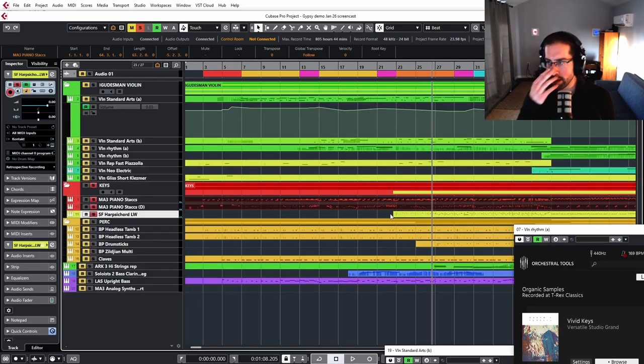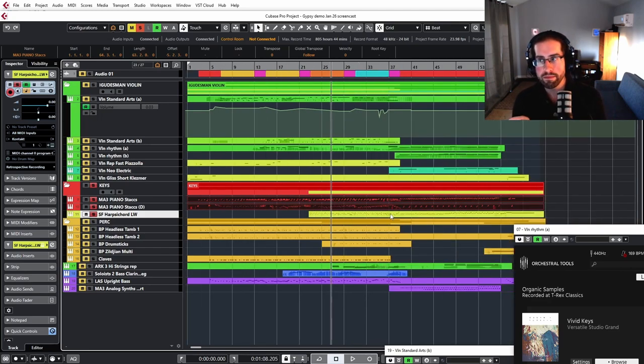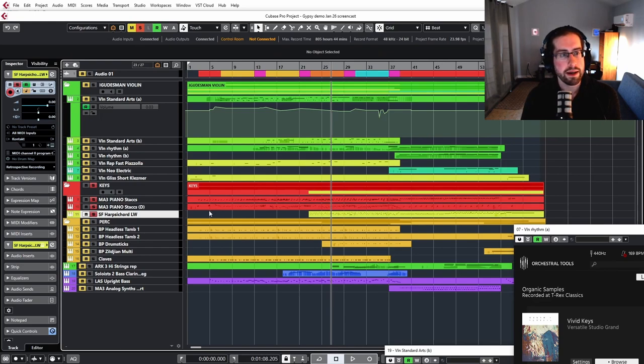I could even clean it up a little. Some of the timing here is not great. But if I was the pianist and I was playing live to this piece of music, my timing wouldn't probably be great either. I'd probably be a little rushy, a little slow on some parts. But when you throw all the elements together, I don't know, it might sound even better with some parts a little off than everything perfectly quantized. With percussion.